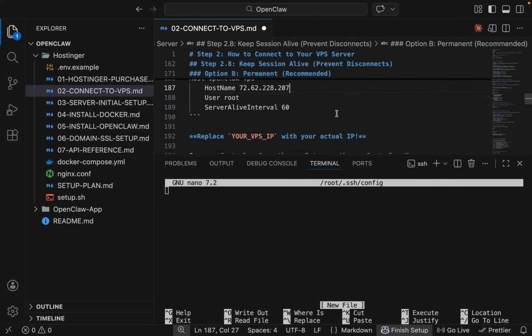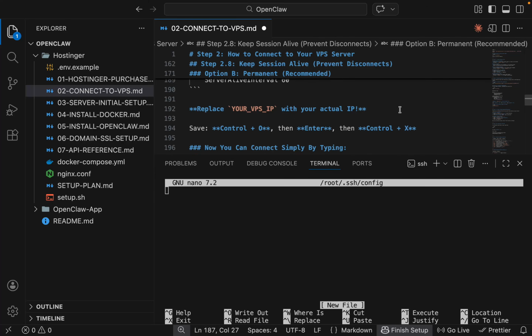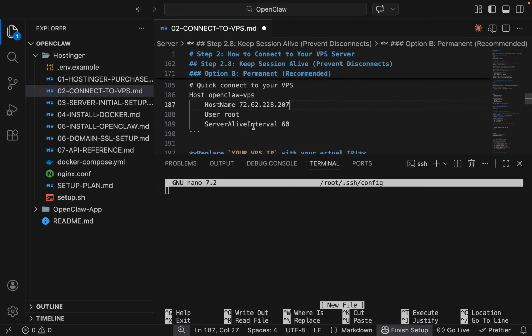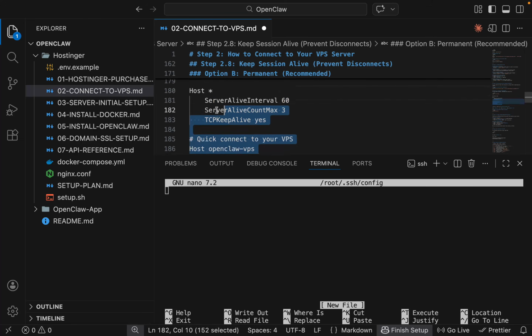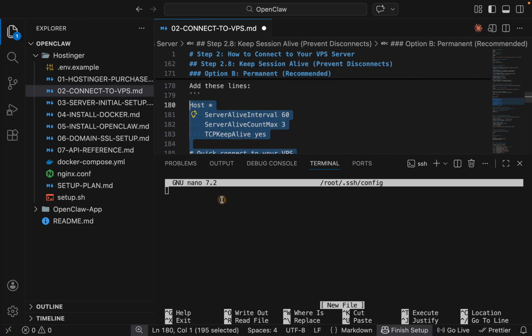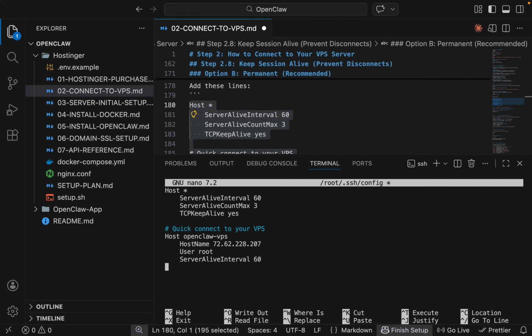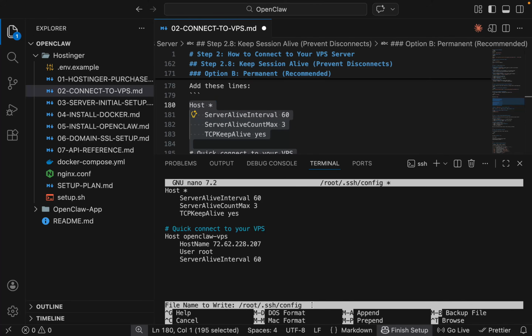Paste here. You got those details. That's what you are providing. Now you have to simply take this piece of code, and you can paste it here. Now you have to simply type Control O to save it. I'll simply type Control O and it will be saved, and you will find that it's saved in our system.